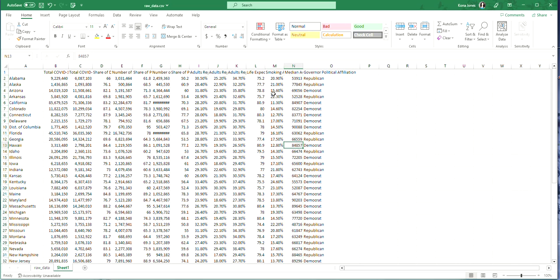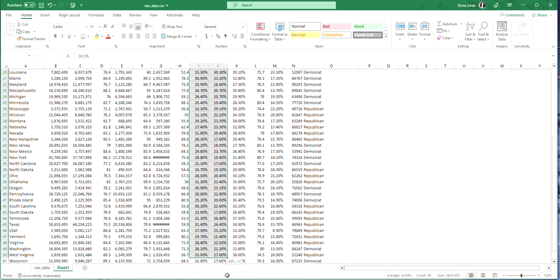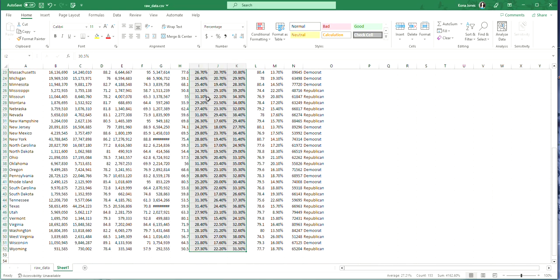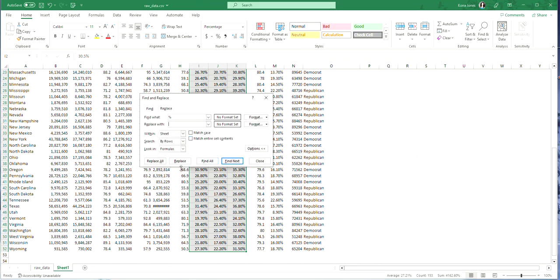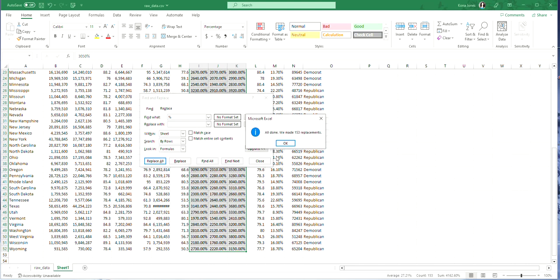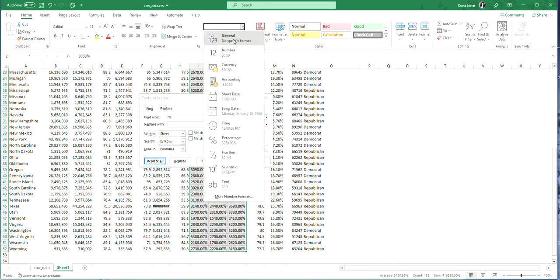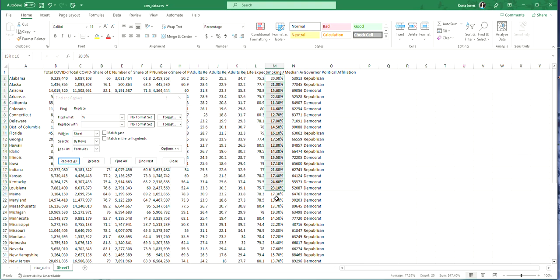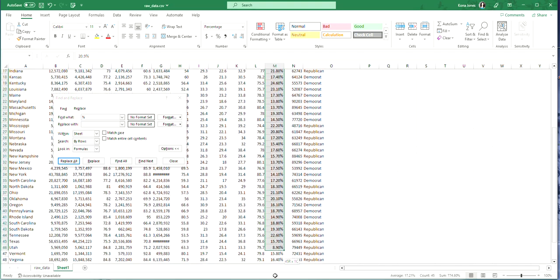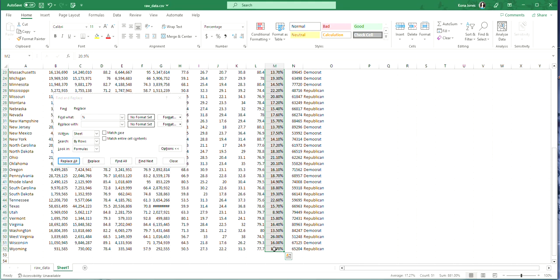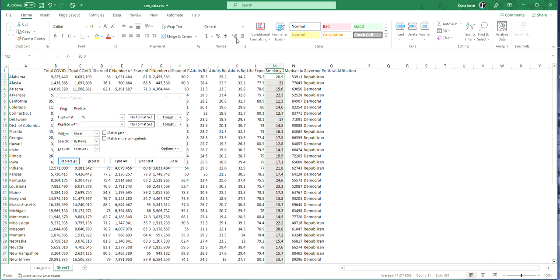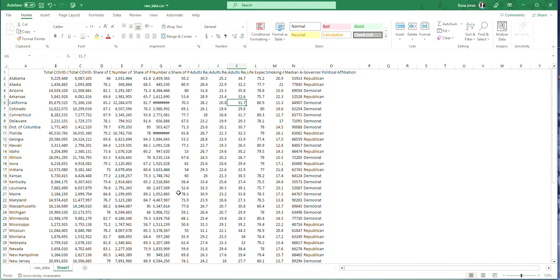Once you get rid of all of the rest of these decimals, we can just go ahead and select the rest of the decimals and Control H, replace all, and general, and then this last one. So the goal is to have everything as straight numbers and no extra symbols in there. Okay, so yay.